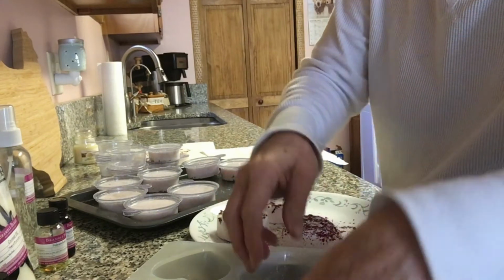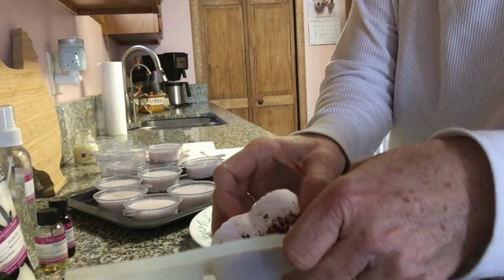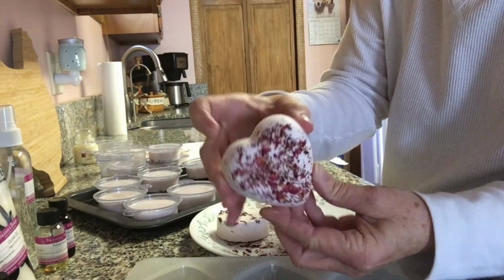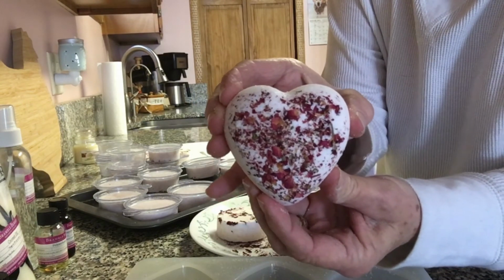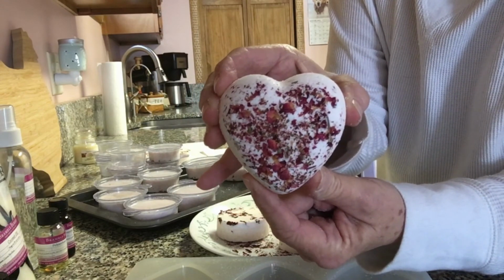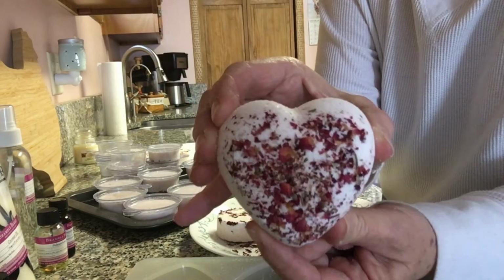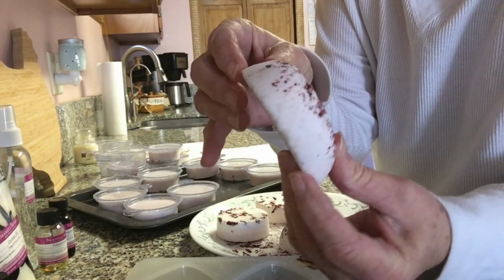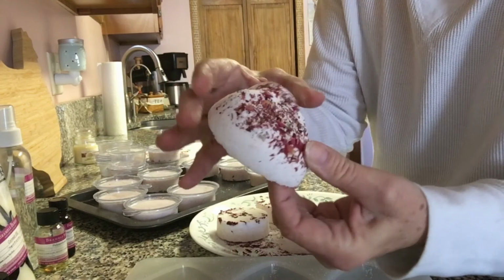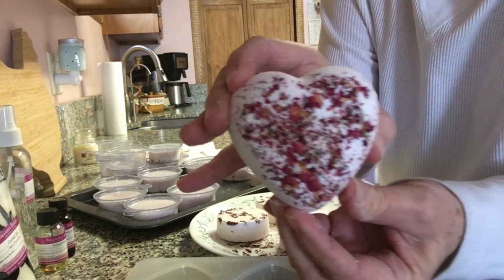Let's try the other one. Oh, look at that. So putting the coconut oil, rubbing it in the mold did help loosen them out very, very easy. So we'll just get these all wrapped in saran wrap. Put a nice bow on them for Valentine's.